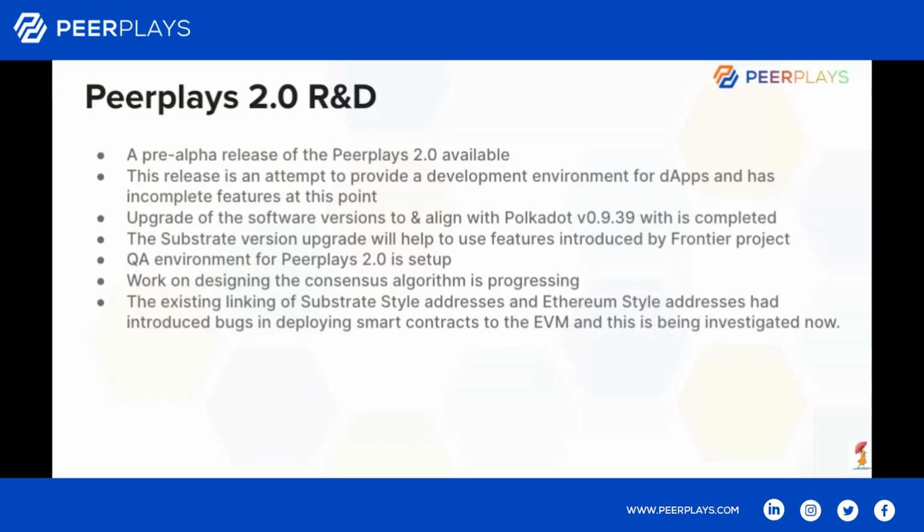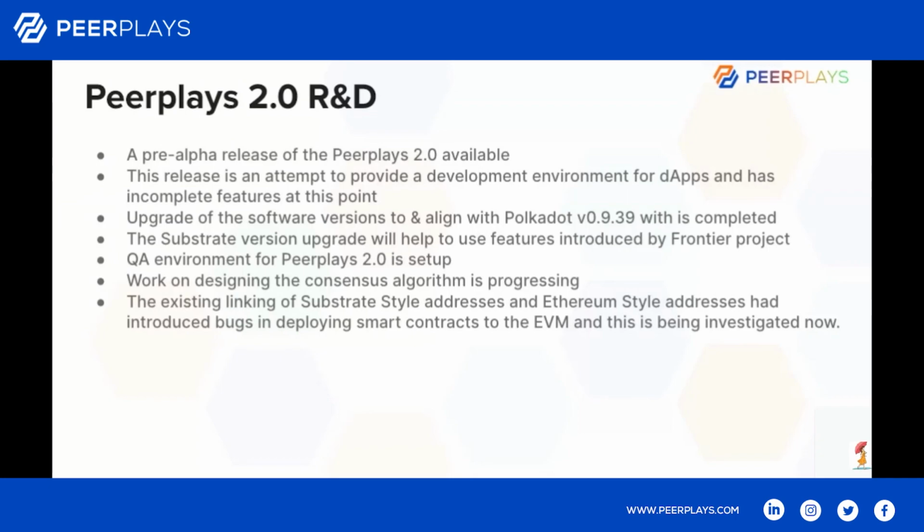Let's go to the next slide for Peerplays 2. On Peerplays 2, we have been plagued with a bug or two which is preventing us from calculating the gas fee when we are deploying contracts in the EVM. So far, our various attempts to identify the root causes have failed. So what we've done is take out some of the consensus logic, and we're trying to reintroduce it in a step-by-step manner. As part of this code base, we are trying to get BABE consensus, which is very similar to proof of consent, and which will act like a base for the proof of stake consensus that we need to implement.